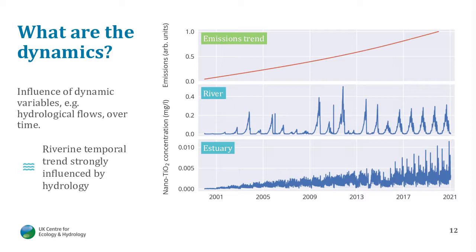Estuary is a slightly different picture. Obviously, it's quite noisy, and you do have these peaks and troughs, but you can see that there is a bit more of a trend in line with the emissions trend there. That's down to the fact that estuary waters can go upstream and downstream, and this upstream flow acts to dampen the net downstream flow of nanomaterials, and it basically traps them in place a bit, which gives them a bit more of an opportunity to build up. Hence, you're seeing them acting slightly more as a sink.